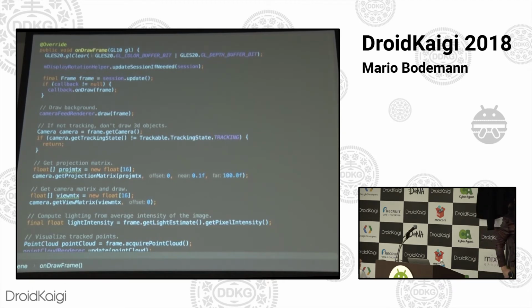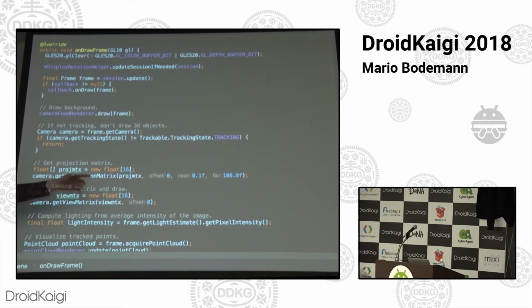It's like ARCore's understanding of what the reality is. From this session, I take the frame, and the frame is like the specific instance, what's now, so to say. And if you can see it, okay, this is the feed renderer, this is all fine. The funny thing is down here. I get from the frame the camera, which is like an object hovering somewhere in mid-space, and from there everything is shot. What I need from this camera is the projection matrix and the view matrix. The projection matrix is, again, mapping everything to a 2D surface, and the view matrix is like, where is it in space?